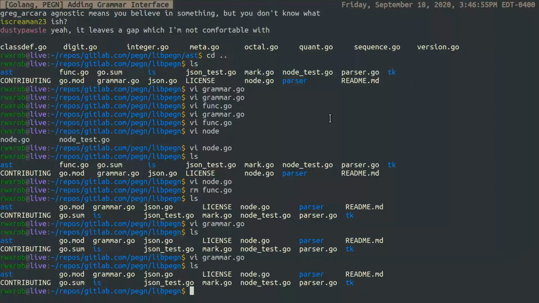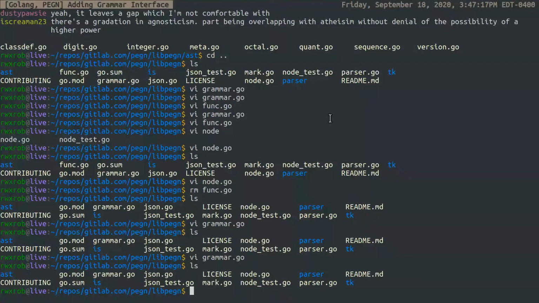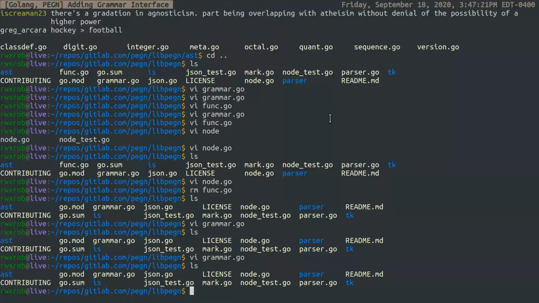It leaves a gap. And I'm still using football metaphors. Why? Because I was raised in Utah. I have no interest in football at all, other than the athletic prowess occasionally I've seen these guys. I mean, it's pretty amazing. But why would I use... that's a home run. Sports metaphors are so built into American lexicons. It's just crazy. There's a gradation in agnosticism. Ooh, spoken by the physicist. Part being overlapped with atheism without denial of possibility of the higher football.